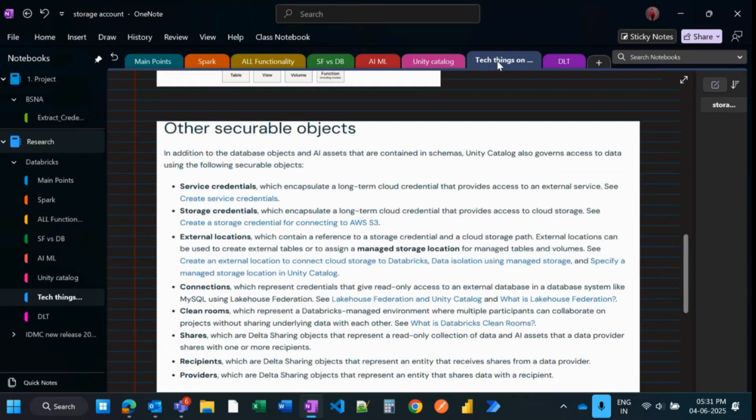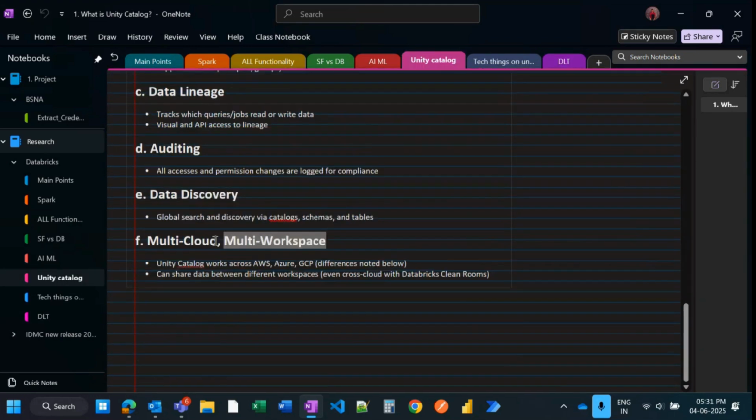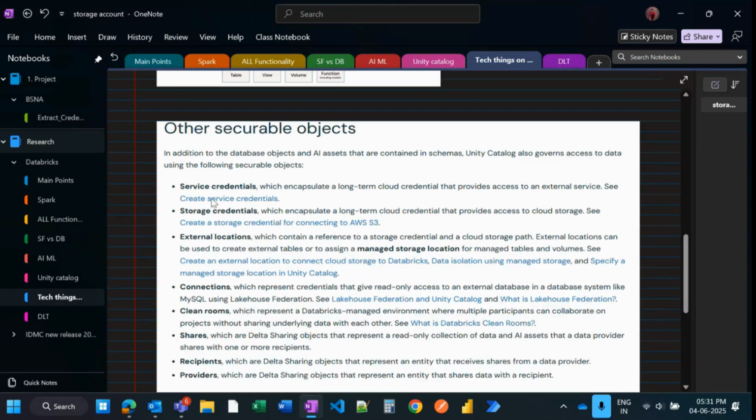Okay, this is just 10. Let me check whether I'm missing anything or not. No. Okay, so these are the additional things which I got while doing the research on the Databricks platform. They have given some descriptions for these things: service credentials, storage credentials.